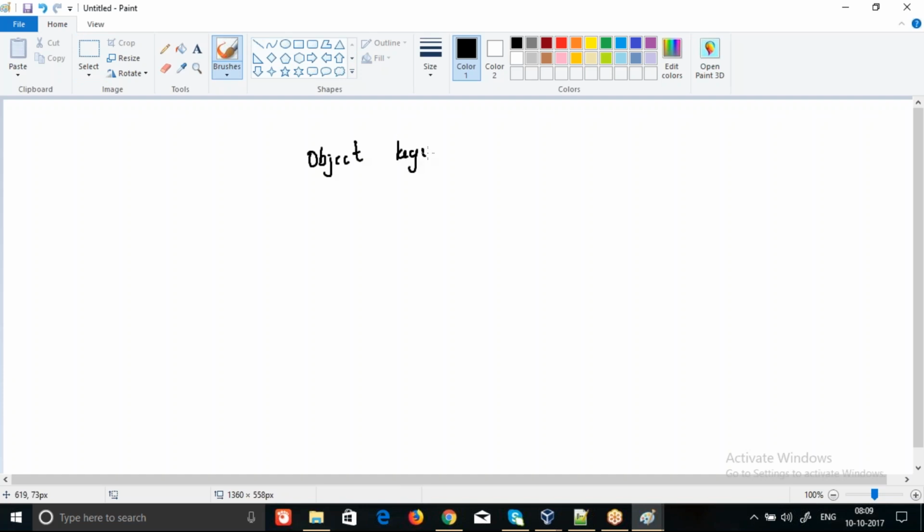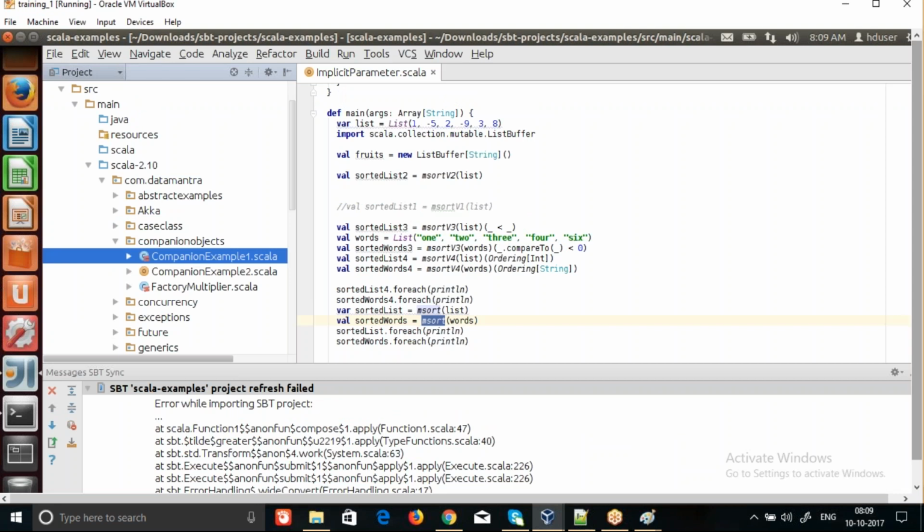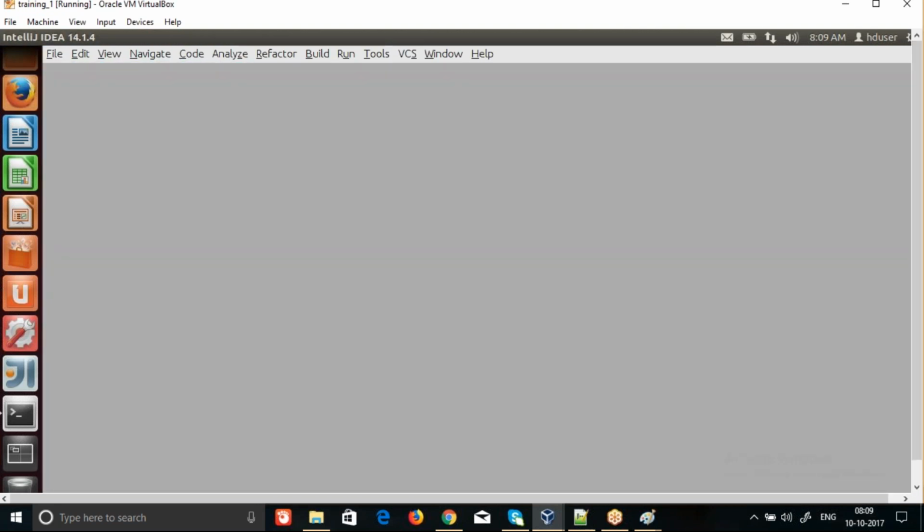The object keyword is being used here. So to understand these things, now we'll shift to IntelliJ. If you are using my image, you should be able to see this.